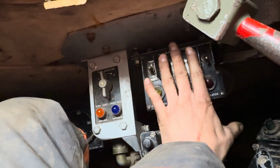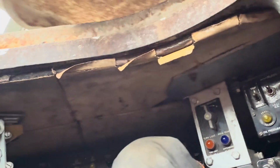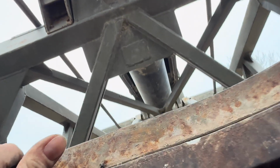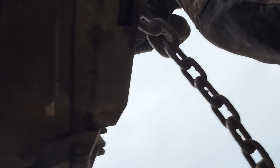Engine off, that's better. Rather noisy old thing. Is that fully back? I think so, yeah. Am I safe? Yeah, you're safe. That was scary.